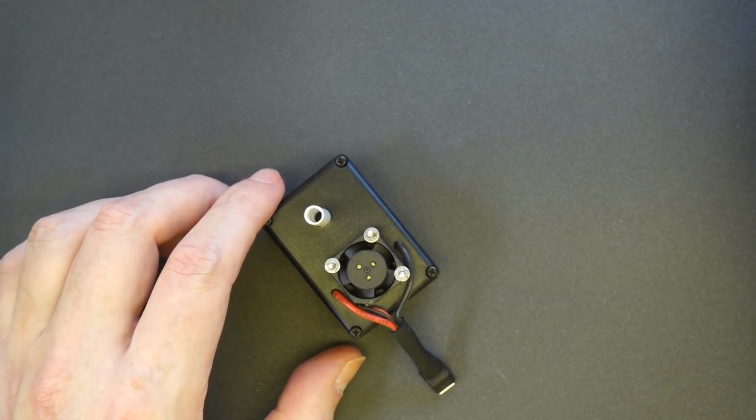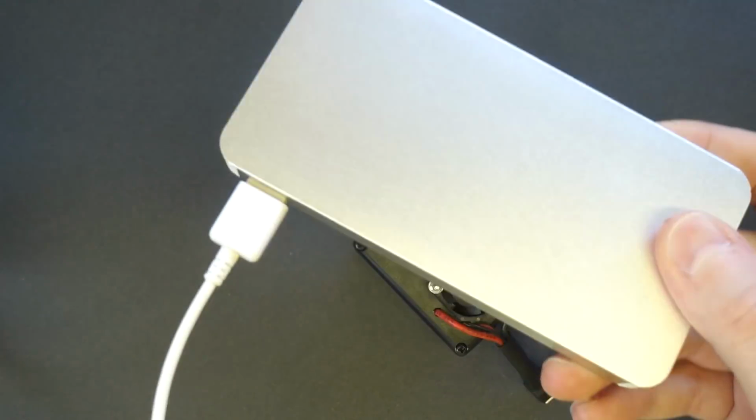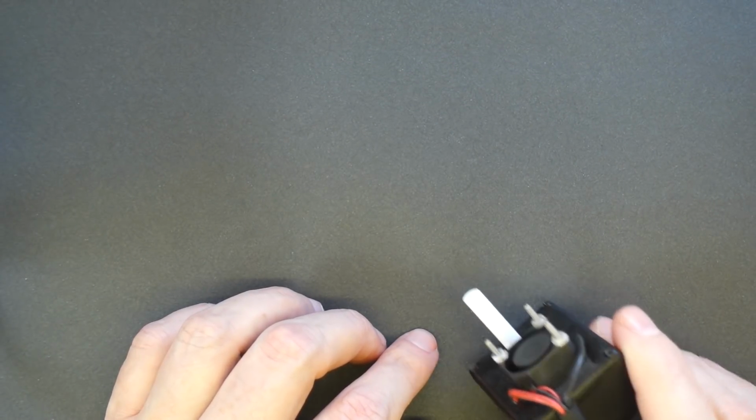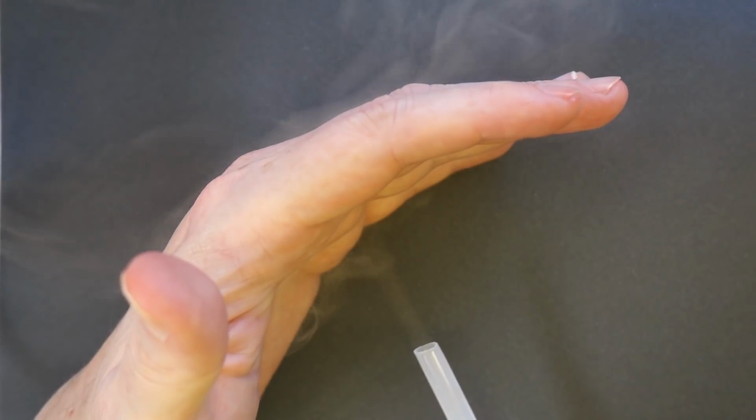Now I'm going to use this one for a bit of a demonstration. So I've got here a normal cheapo plug-in pack, and if I plug that in there, I don't really be able to see it. See, the smoke's coming out quite fast. Right, there's a way around this. I'll take a piece of tube. There you go. So you can see there's actually quite a lot of smoke coming out of there. Obviously it's not billows of smoke, but that's not what this particular machine was meant for.